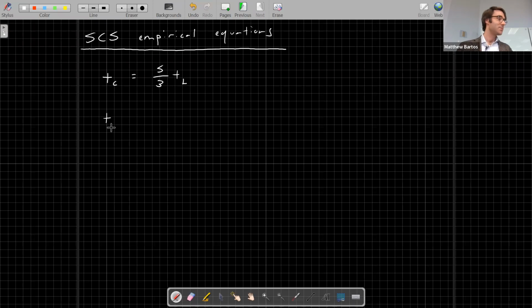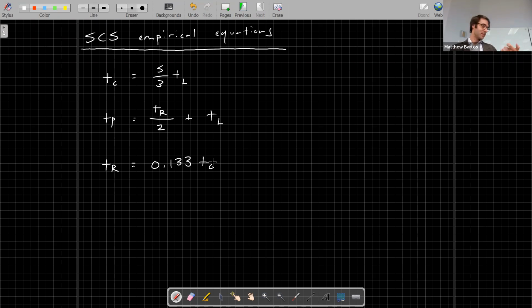The time to peak is assumed to equal half of the rainfall duration plus the lag time. And finally, from other empirical studies, the rainfall duration is assumed to be 0.133 times the time of concentration. I can't give you an explanation for why these equations have these values. They are just from empirical studies.